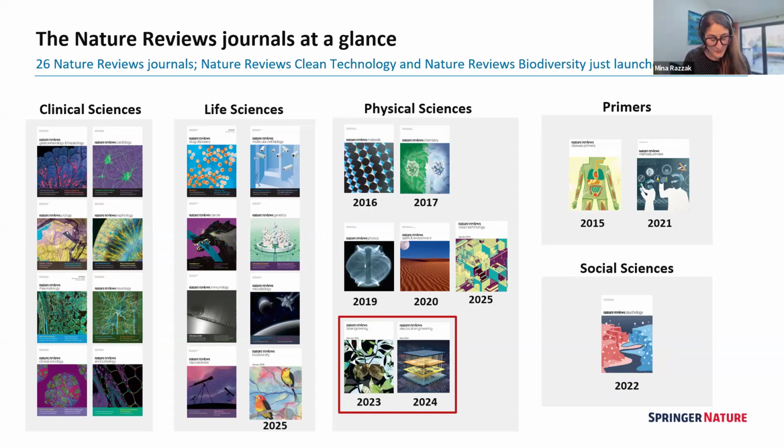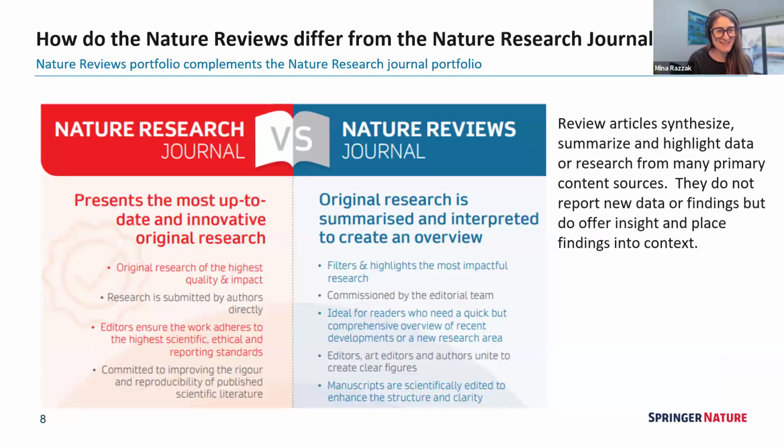So you've just seen a couple of poll questions where we're asking whether you were aware that we published engineering content and whether you'd heard of two of these launches. I'm really interested to see your answers. In 2025, we launched Nature Reviews Clean Technology and Nature Reviews Biodiversity. So the journal portfolio offers content across all of the research space, including the social sciences, which I hadn't specifically called out with Nature Reviews Psychology. Let's take a look at the poll results. Oh, good. Well, hopefully that means you're going to learn something today. So move on to the next slide.